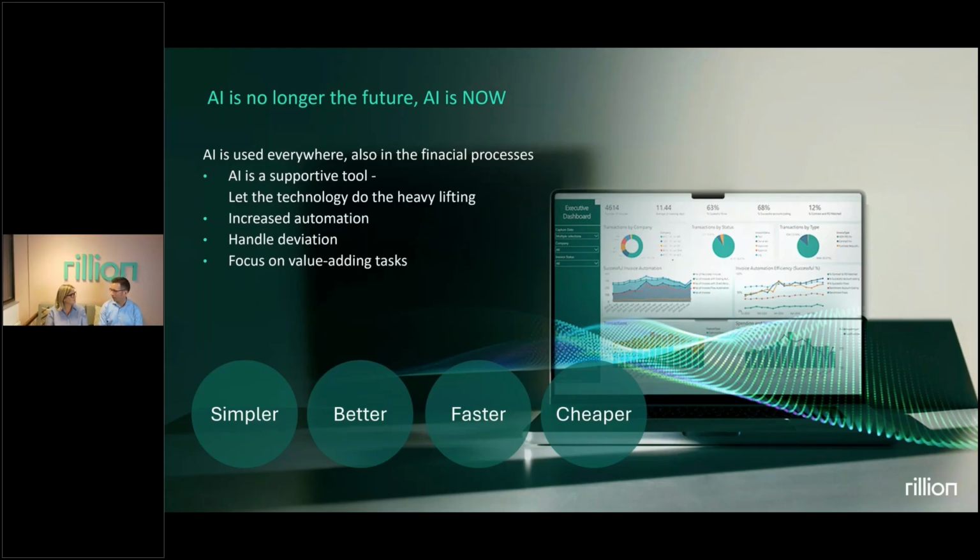And this is really clearly visible in the numbers. Maria will show a graph showing how the accuracy level goes up as you use it. That's really fun to see, actually. And this is, of course, valuable for all companies. But of course, the more invoices you have, the faster the AI model will learn, and the more time and money you can save by using Rillion AI.